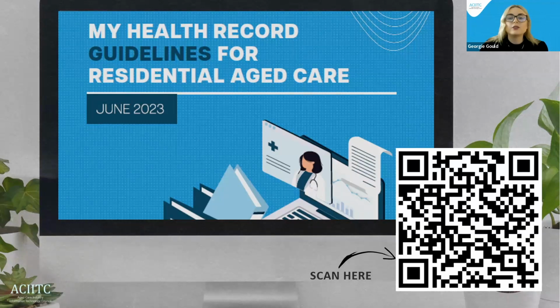If the QR code is not working for you, please visit the Council's website at www.aciitc.com.au. When you follow the links to download the guidelines, you will be asked to complete a short survey as the Council tracks all downloads to provide feedback to the Australian Digital Health Agency. As of this morning, we have had over 200 downloads of the guidelines since launching last week.